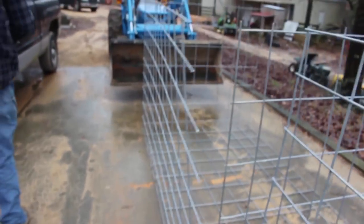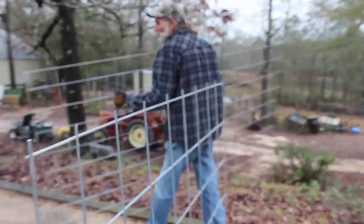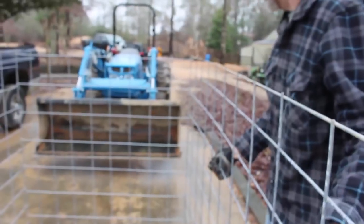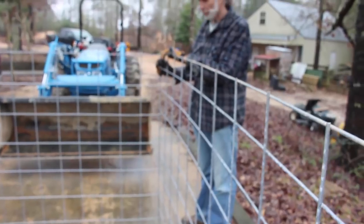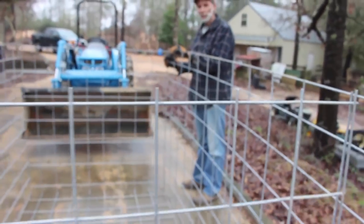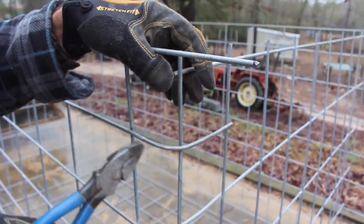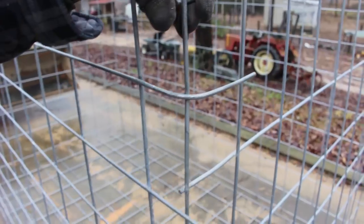Okay, this one. We'll come back around to the other side. I think this is going to work out just perfect. I'm going to clamp this side and then we'll cut the other end. Okay guys, our plan on this end is to bend these points that we have here around to here. We're going to bend all the rest of them down. We'll do the same thing on both sides to stiffen this thing up.